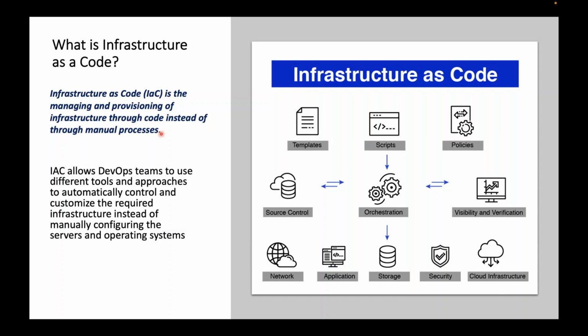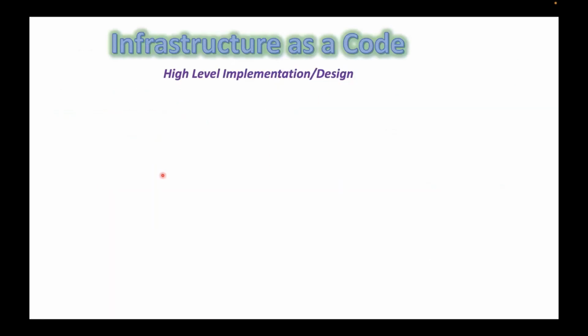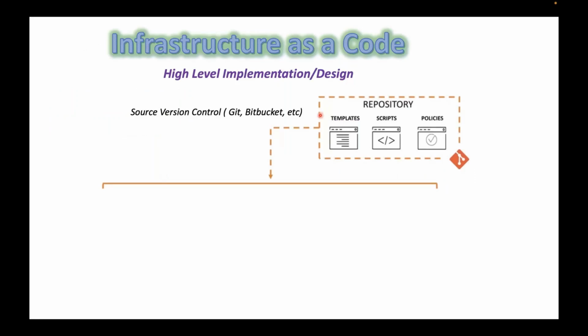Nowadays, as I told, everything is managed in the DevOps way. I will come to that. This is one more high-level design. As I told, source version control is nothing but GitHub and Bitbucket. If you go for Azure, I think we have Azure Repos in Azure DevOps, and in AWS, I think we have Code Commit. Those are the places where we can store our code.